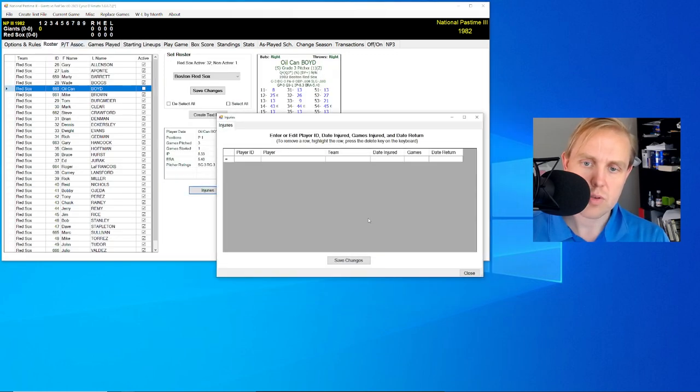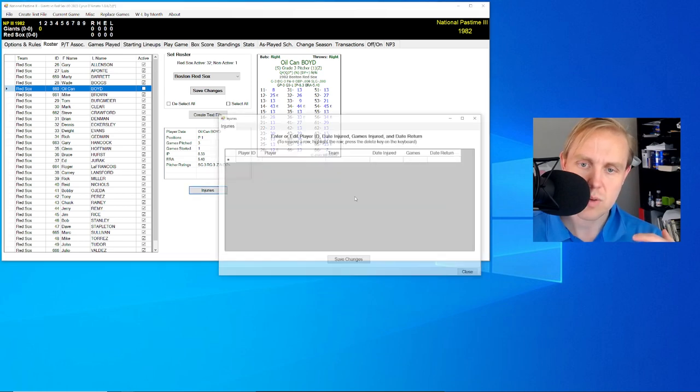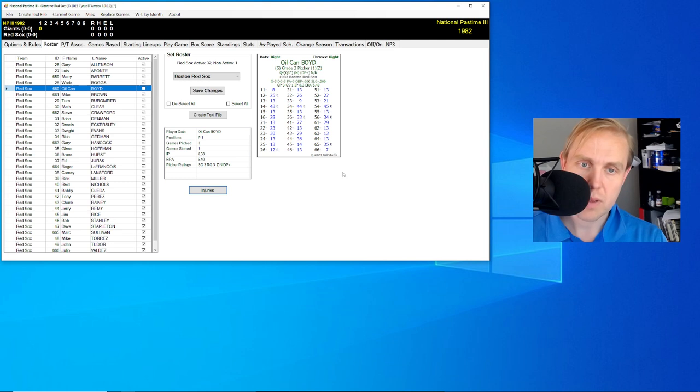If you click over on injuries, this thing will allow you to set it up so that you can say that, you know, he was injured from whatever date to a different date. Again, that's not going to really help much with the way that I would play the replay because I'm not going to use the schedule that's sort of written in. We'll go ahead and save him and make him active again. But, you know, that's the way that you could set this up. If you had a replay and you had a list of injuries or something like that, you could put that in so it changes everything automatically.